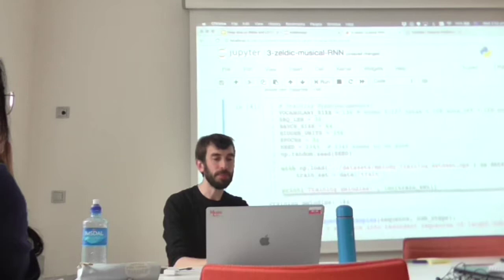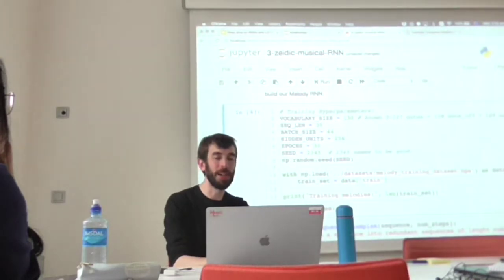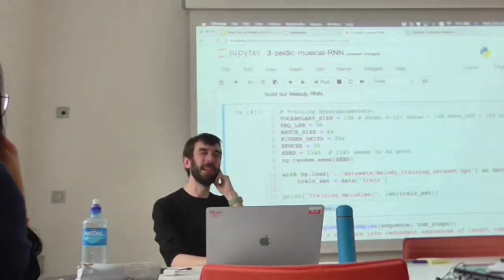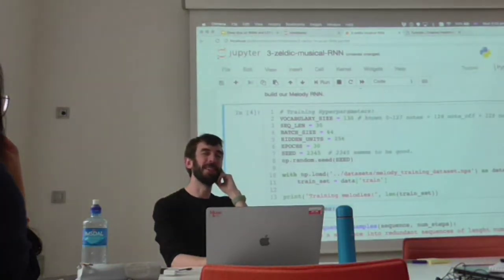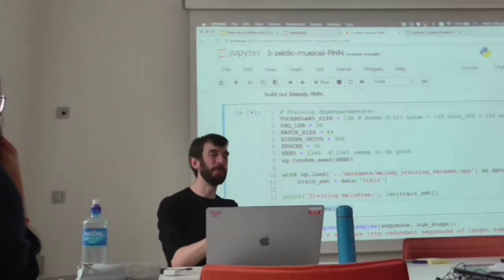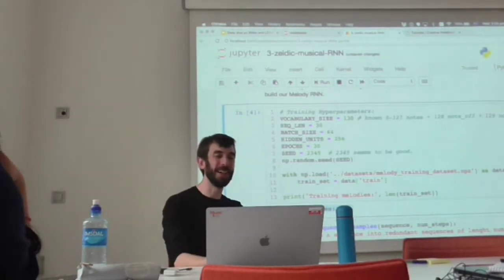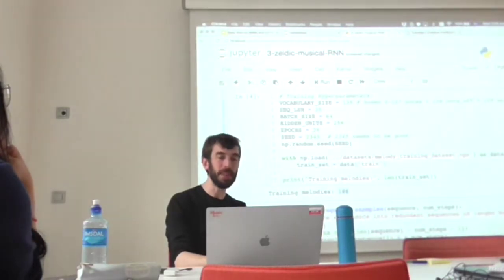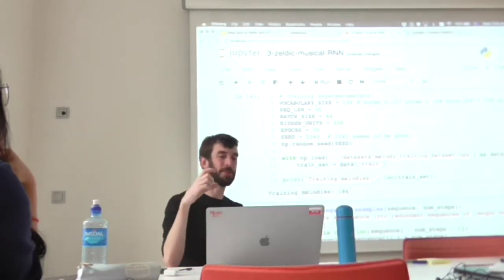I've actually used a rather small data set for this RNN, and the data set was all of the music from the Legend of Zelda video games. So I just Googled MIDI files, Legend of Zelda, and downloaded a big zip file. Then I open each of these melody files and extract just the melody or the first voice, which may or may not be the melody.